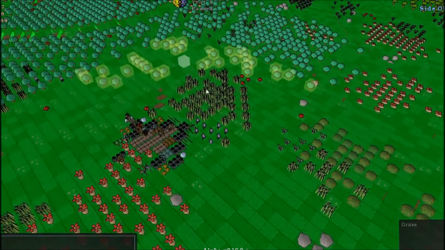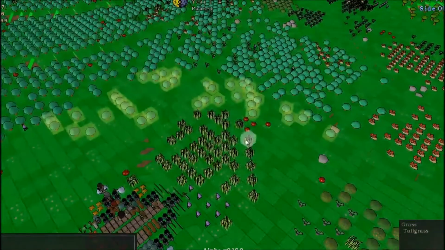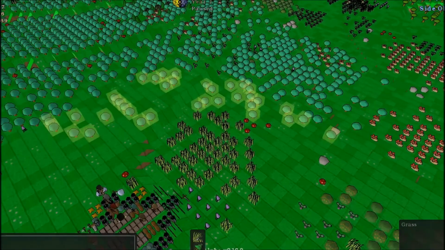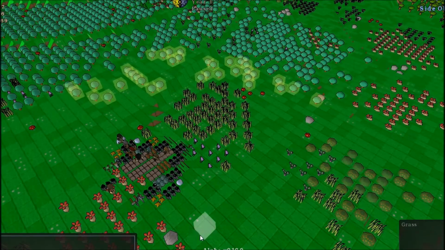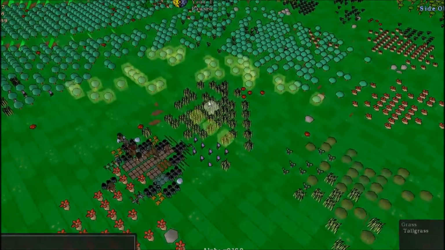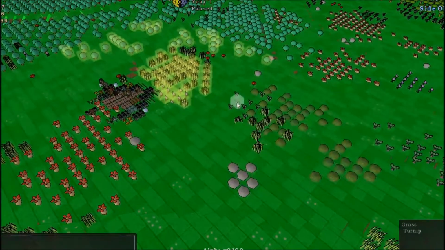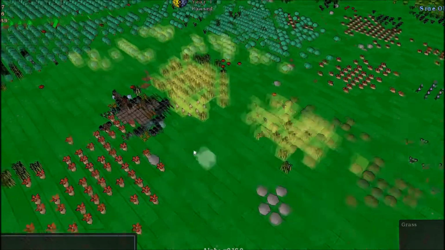And then we're going to queue up some harvesting of whatever this stuff is. Apparently I can't harvest that. I don't know what I just did there, but okay. I just want to harvest this stuff, but I don't think I can. Oh, I can, okay. For whatever reason it didn't select that first time. So we'll get rid of all of this.